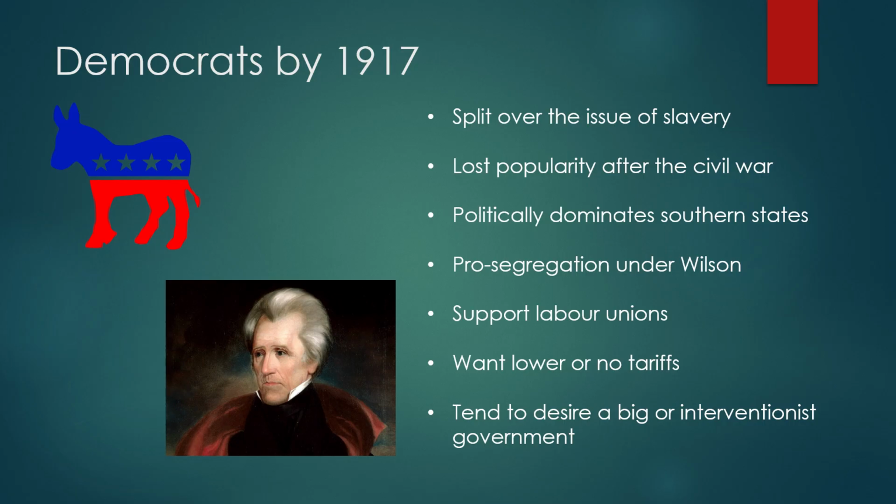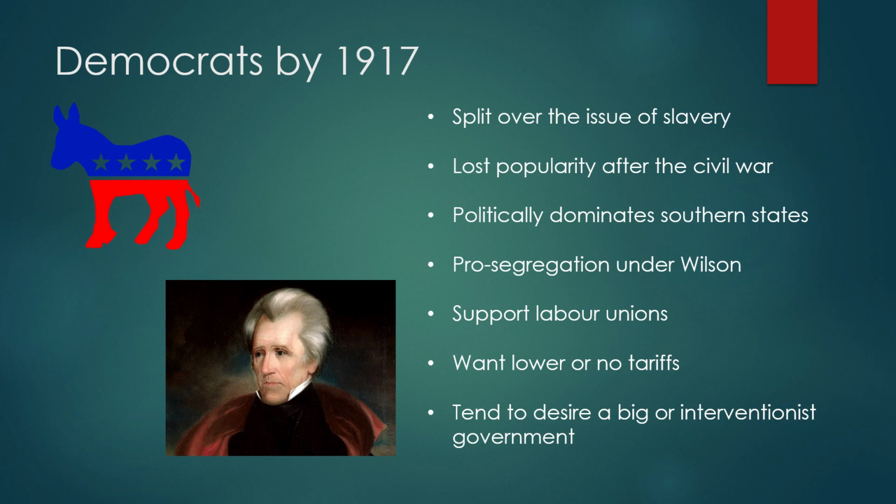The point was that he wanted to make a party that was a bit more big government, a bit more interventionist, and wanted the federal government to take some action. The general policies they followed were that they were more or less supportive of labor unions. They weren't fully all the way for it, though it had some support. They wanted lower or no tariffs. They really believed in free market capitalism, but of course wanted to grow their economy and grow the nation they were building. And the last thing is they, of course, saw slavery as a key issue that they wanted to get behind and later challenge.